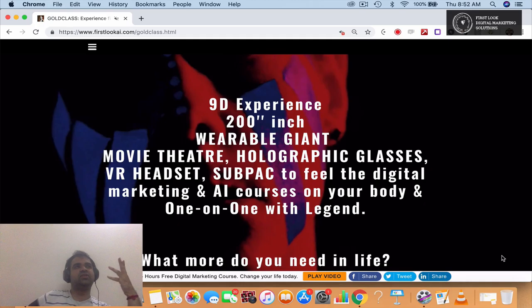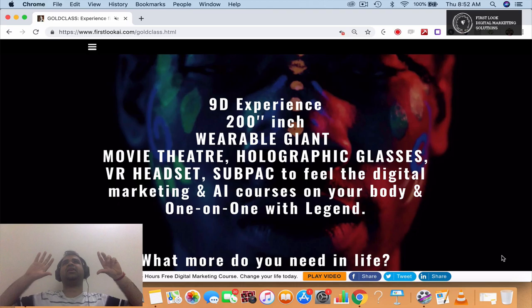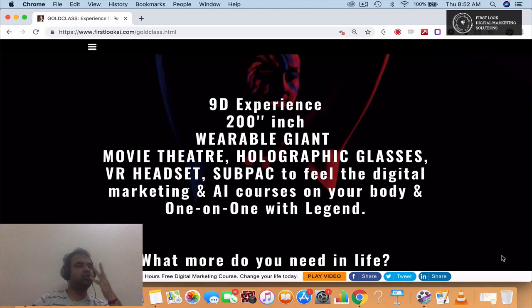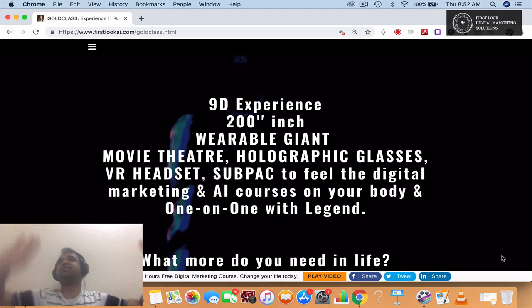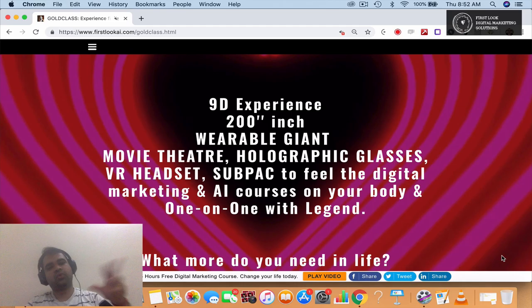So we have something called 1.0, 2.0. There it is, 9D experience. First one is you can smell what is coming on the screen. We'll give you smell masks. We'll be teaching you the course first of all on Mars and Moon and virtual reality and Pandora planet. That means we'll give you a virtual reality glass. You will travel with us to Mars. I will also come as a 3D character in the spaceship. Typically, you will wear that, you will feel like Avatar, Navi. You can feel the mist and air on your face.